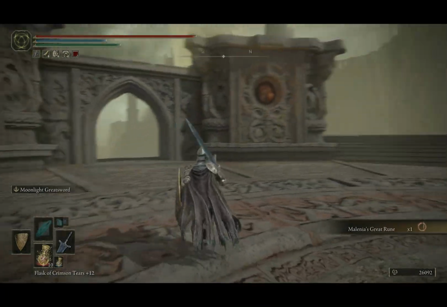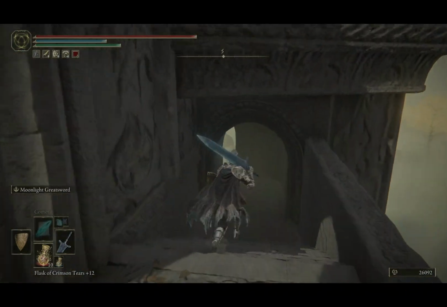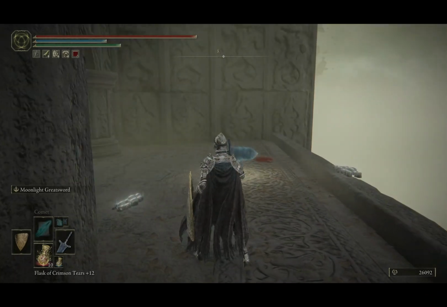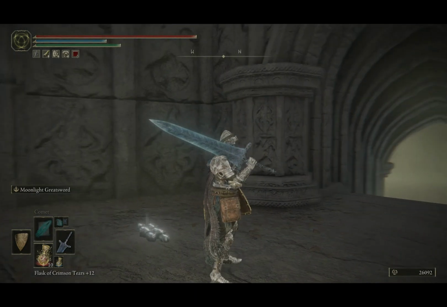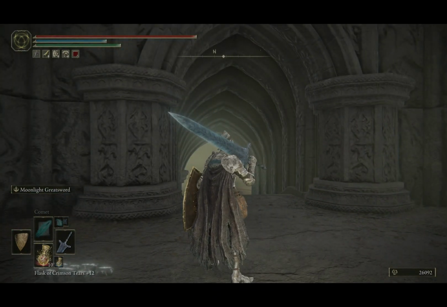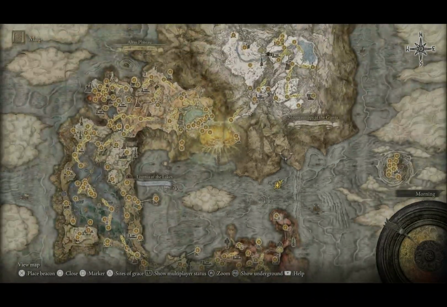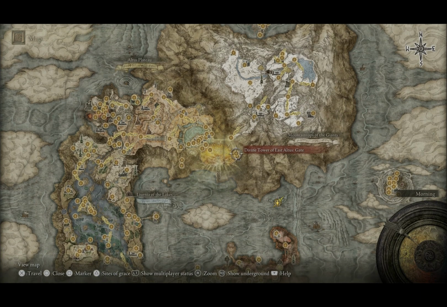Malenia's Great Rune lets you recover health when you hit enemies. So if you do damage to an enemy and you're not at max health, you'll recover some back. I haven't really used it much, mainly because it's so late in the game. And by this time it's mostly boss rushes. It's not about conserving flasks over a long period of time, right? So the time hasn't been right. Maybe in a New Game Plus situation or the DLC, but it hasn't lined up for me.